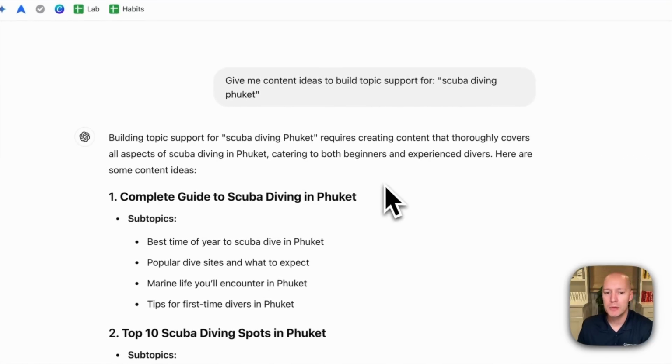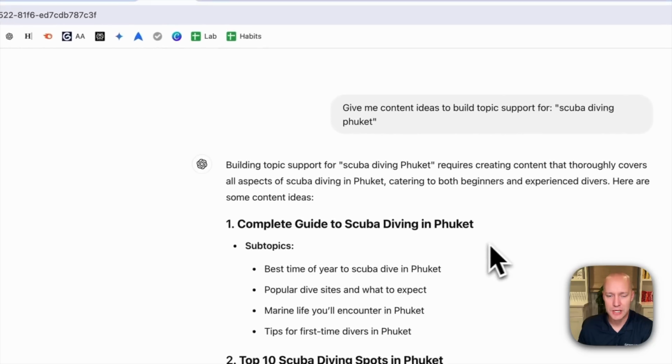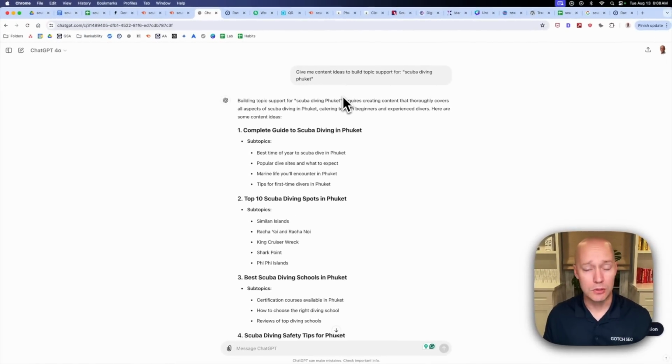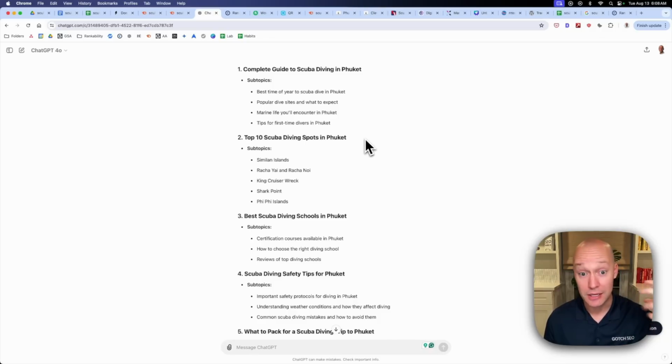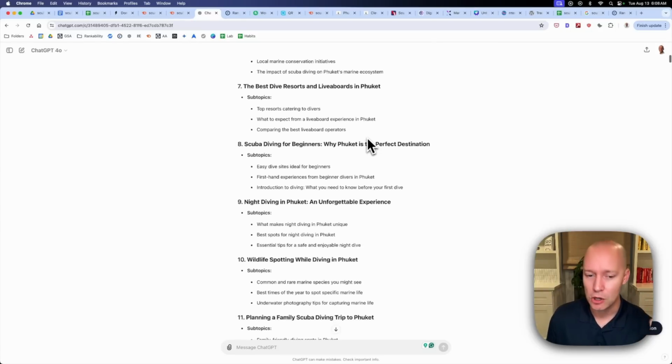And the reason why we wanna do this is because I wanted to show you this little example in ChatGPT. So you could theoretically use ChatGPT to do some pretty solid topic research, but it's gonna be a little broad and not specific enough in a lot of cases because it doesn't have all the information. But to elevate this, to go to the next level so you can create that really deep level content, you can use the NLP keywords.